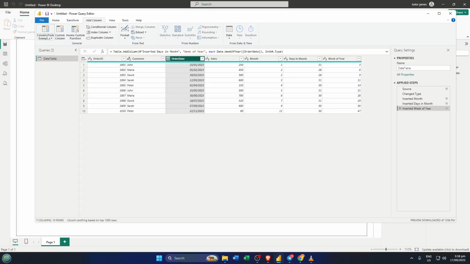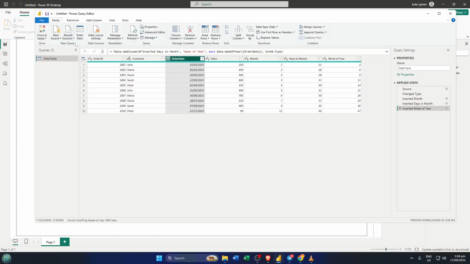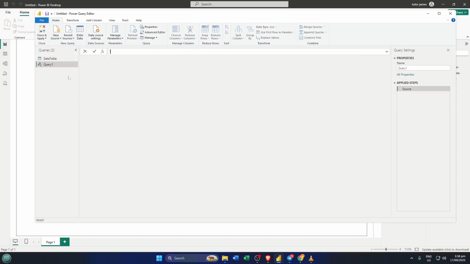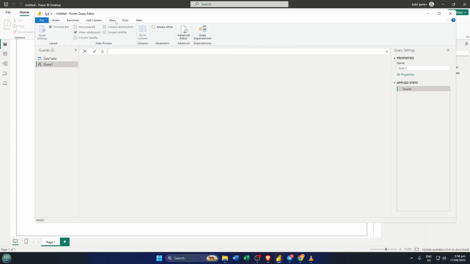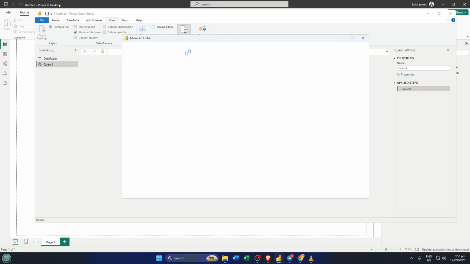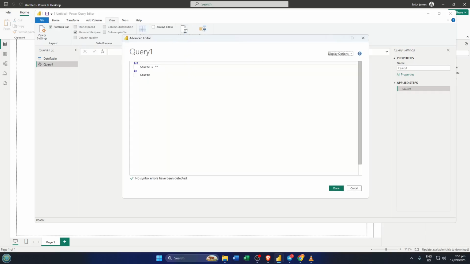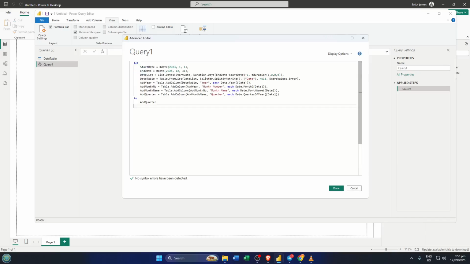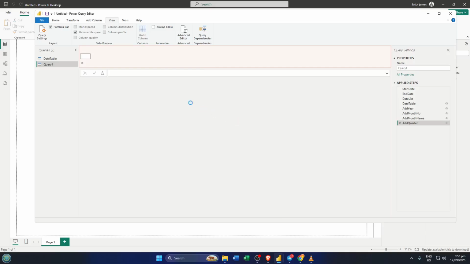In Power Query, create a blank query, then jump into the advanced editor and paste the script I've provided below the video. What this code does is start from January 1, 2023 up to December 31, 2024, but you can adjust those dates if you need a different range. It creates one row for every single date, and then automatically adds year, month number, month name, and quarter columns. Think of this as building your own customizable calendar right inside Power BI. Once you have it, you can link this date table to your orders table, unlocking all sorts of time intelligence features, no matter what field you're analyzing.